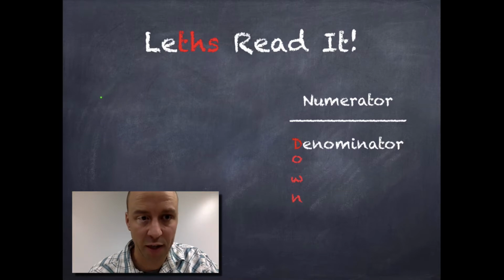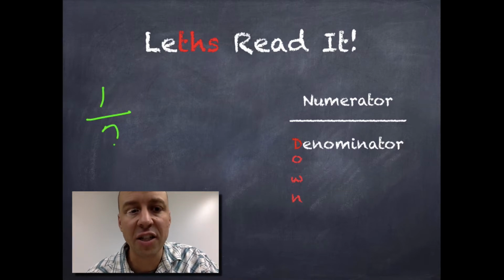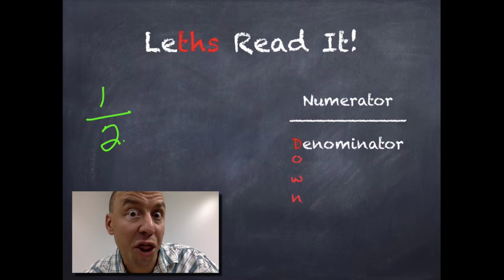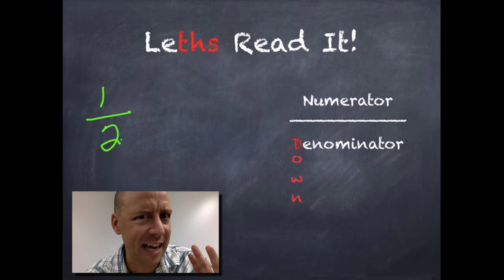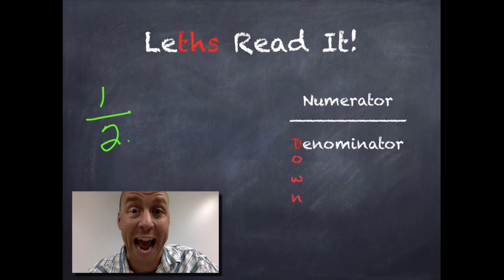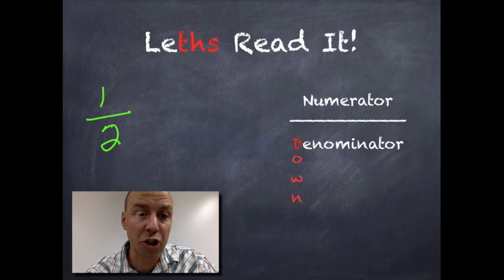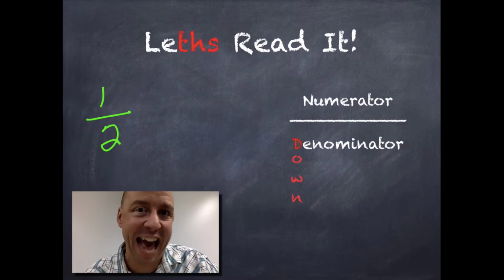Now there's a few outlaws. There's a few fractions that you read in a weird way. I'm going to start with this one. Okay, you wouldn't say "1 tooth." That probably sounds weird. No. When the 2's on the bottom, those are halves, right? We cut something into 2 pieces. We have halves. We'll learn more about that when we talk about models for fractions. But just know if the 2's on the bottom, we say halves.